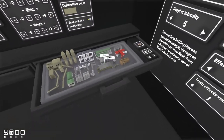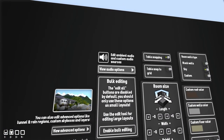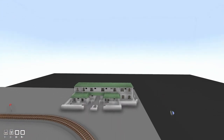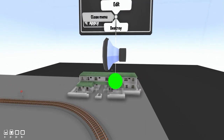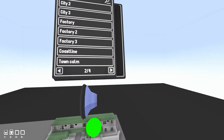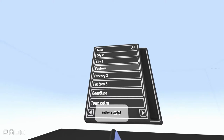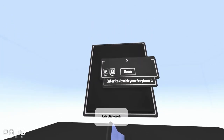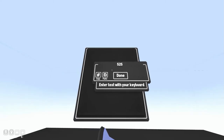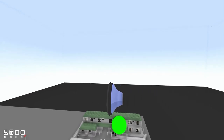Go over to your audio board. Click new audio options. Edit audio sources. Add new source. Get your little speaker. Put it down. Don't forget that'll be invisible once you apply them. Set your volume. Set your sound, sorry. Pick a sound. There's factory sound. We've got 3 to choose from. I'm going to have the factory a bit louder than the forest, not 525 though. Didn't mean to do that. 25, that's it. It's at range 10, that'll do.